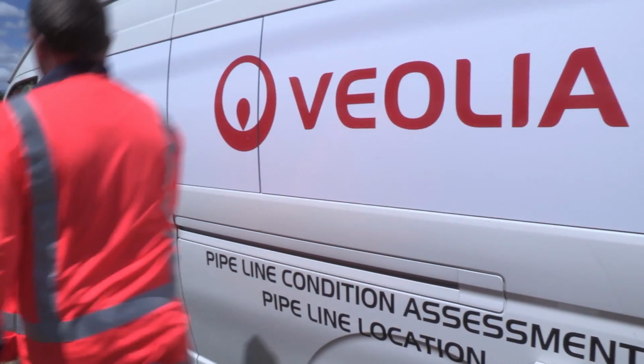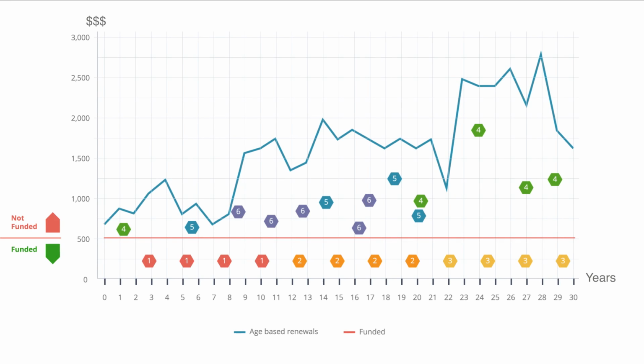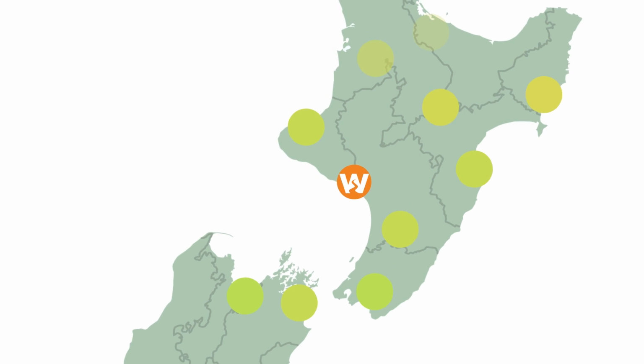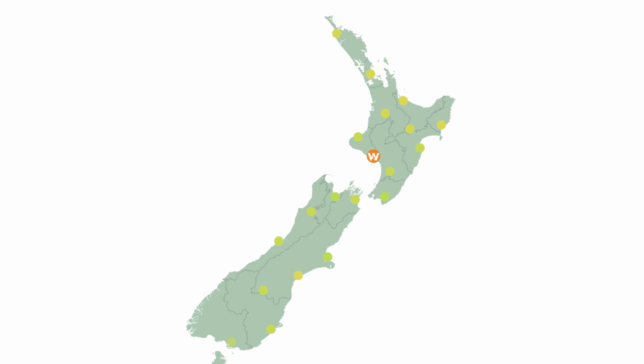In general, our approach has had the interesting result of significantly reducing Council's risk profile, even though the budgeted expenditure remains exactly the same. It ensures that over many years of investment, risk is balanced with available resources, allowing for much more informed long-term decision-making. We believe our approach has relevance to all local authorities in New Zealand and could help smooth the curve of the much-predicted asset renewals bubble that has become a focus for both local and central government in recent years.